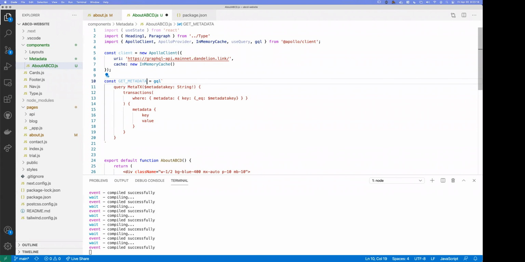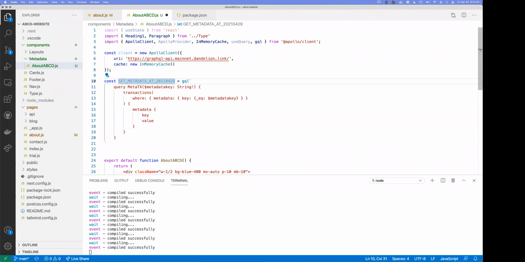So I could just leave this and say get metadata. That's probably plenty. If I wanted to, I could be more specific. I could say get metadata at, and give it that name so it's clearer to me in the future what this query is doing. So I'm going to leave it like that.